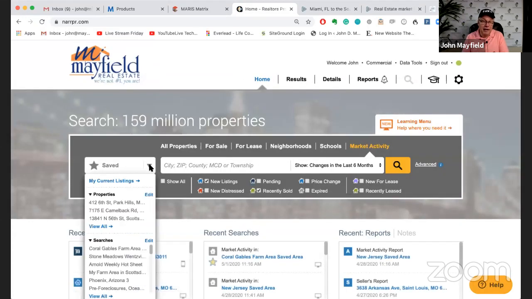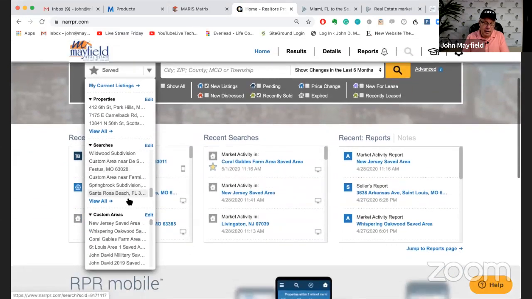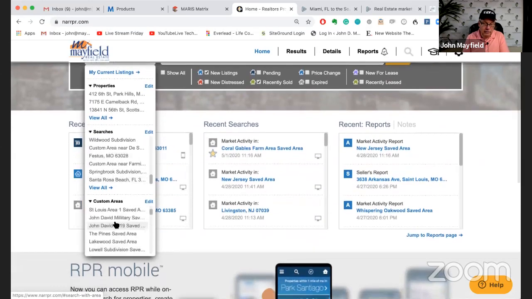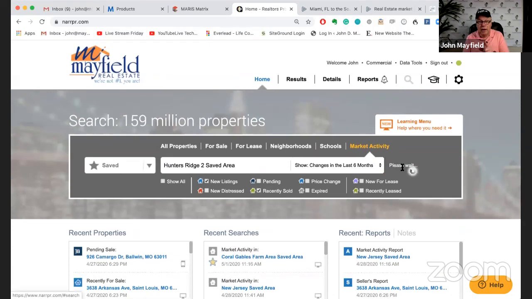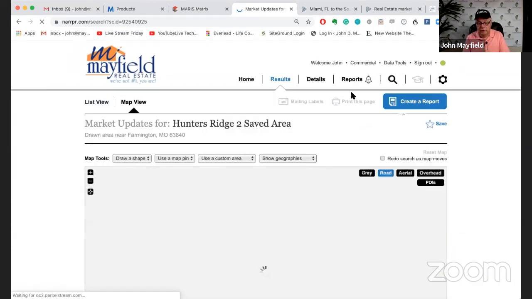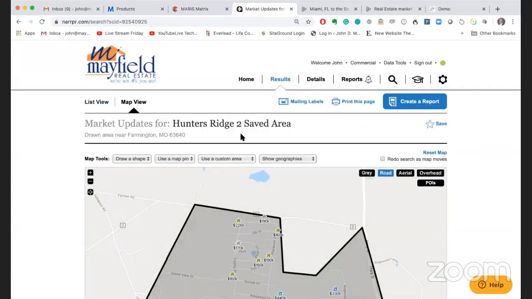Under my saved searches, I have a Hunter's Ridge. And it is right there. And so now I'll run the Hunter's Ridge subdivision report. Here it is.